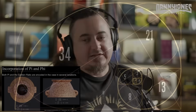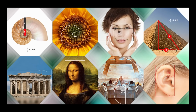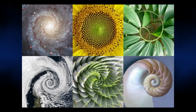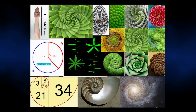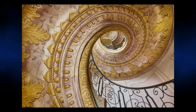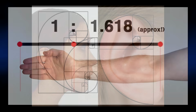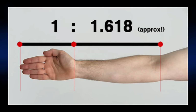So the golden ratio is a fundamental principle of the world. It seems to be an encoded ratio, from DNA up to the formation of galaxies. It's 1.6, et cetera. I can't actually remember exactly what it is, but it's the ratio expressed by living things. It can also be found by basic geometry. We went through it with the Randall Carlson podcast about how to define the ratio, but it can be expressed in the human body in terms of how it grows, from the length of your hand down to the gap in your wrist here, and that's one part of the ratio. The other part of it is down to here.